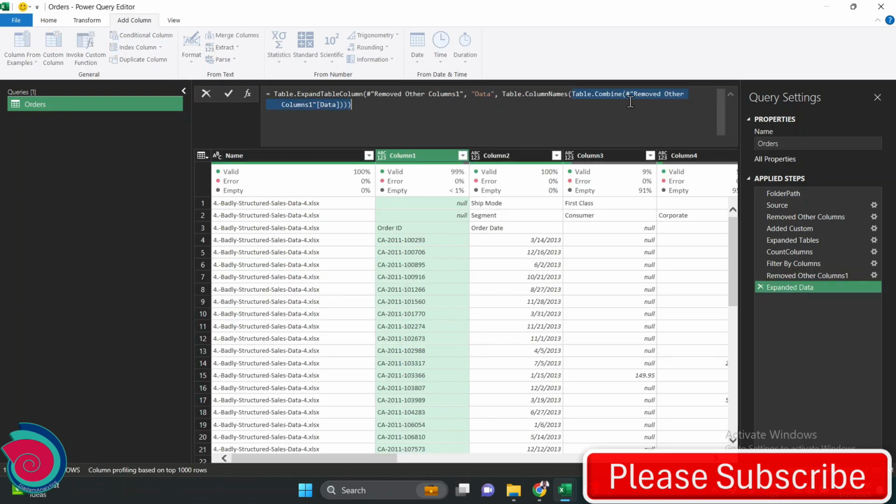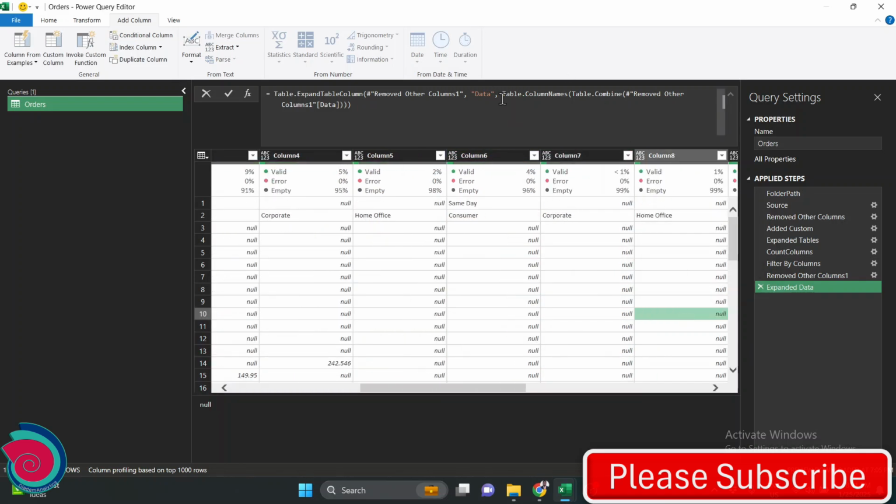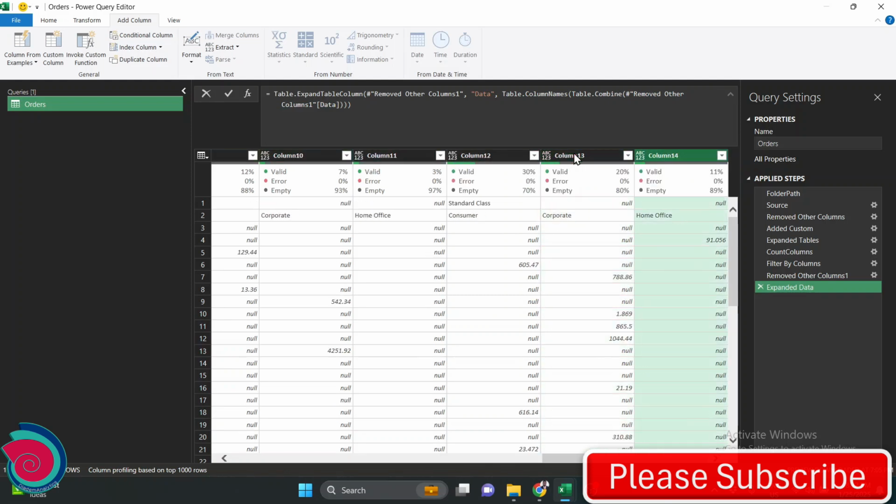So we combine the tables under the data column, and we extract the names of the columns. So with that, we have these column names dynamic. We don't have any formula here. We don't have hard-coded column names here. So all these columns now are all dynamic. So if the number of columns increases, it will also increase.